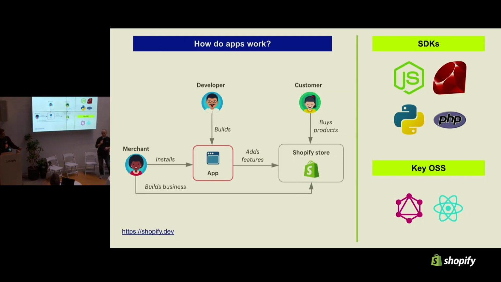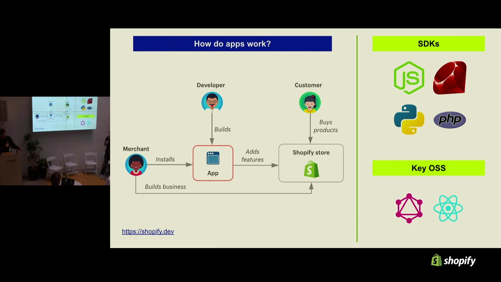What is a Shopify app? So an app is quite simple. You as a developer, you build the app, you submit the app to our Shopify app store. The merchant can search for it. Maybe they're looking for, like I said, an upsell app or maybe a subscription app, fulfillment app, whatever it is. They choose the app, they install it onto their store. And then the customer, when they interact with the store, they get all the benefits of that app. So it could be, like I said, an upsell, or maybe it's, I want a subscription of my coffee beans. Going back to that previous example, give me a delivery every 3 weeks or whatever it is.